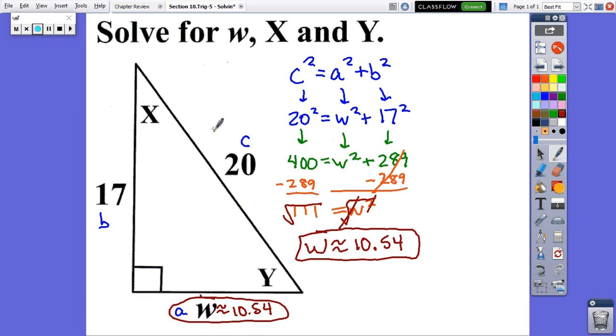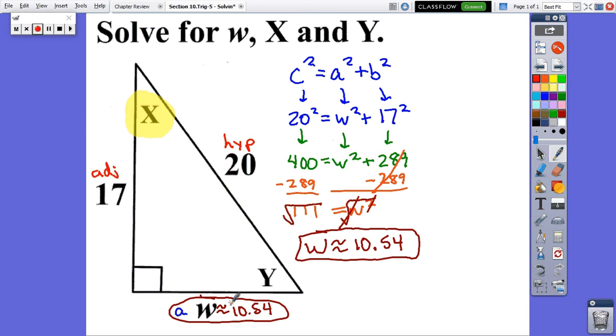Okay, now to figure out what x and y are, the angles. This is what we've been working with recently, solving for angles using trig. And we can't use the Pythagorean theorem to solve for missing angles. The Pythagorean theorem only works with sides. And so we're going to need to label the sides that we have here. Plus we need to figure out, are we going to solve for x or y first? So I'm just, again, going to go alphabetically, and let's solve for x first. And let's label the sides that we have. Now, I would recommend just using the two sides that we were given at the beginning of the problem, the 17 and the 20. The 20 was the hypotenuse, and the 17 is the adjacent side.